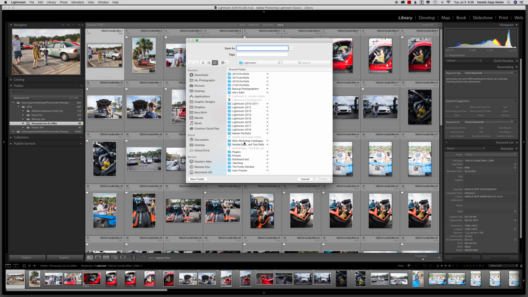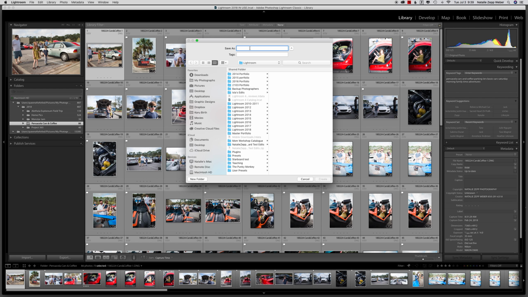I have lots of folders for Lightroom because I create a new catalog every year. I also have different catalogs for certain things like my master portfolio, any images I get from backup photographers. Isla has her own catalog that she likes to edit her photos with. That's my daughter. And then I have other stuff too. So you're going to name your folder whatever makes sense to you, or name your catalog whatever makes sense to you.